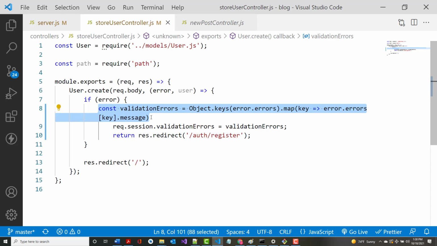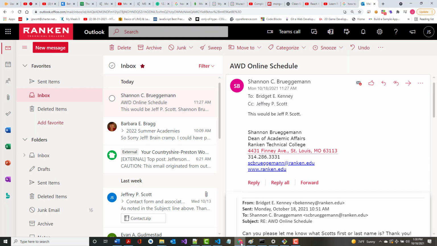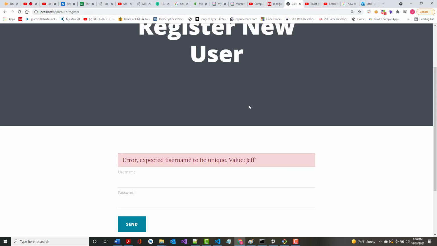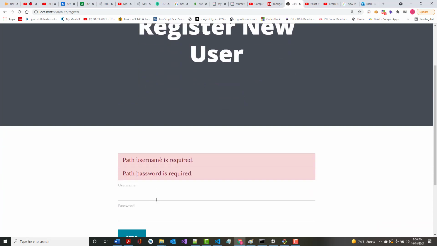Now, what should happen if you look up on the screen, don't worry for a second about typing anything in. But if I come out here now, notice, there's the error that we're going to get, and we'll change that error in just a minute, but that's the error you get if I've already got one named Jeff, and I try to put in another one. So, if I put nothing in, and I send, then I get that. Now, you can play with this if you don't like the coloring, or if you want to add some spaces, but I'm going to show you how you can customize that. We're not going to do much. We'll just say something like username is required and password is required, but that's a little confusing right now. So we'll change that in just a moment.